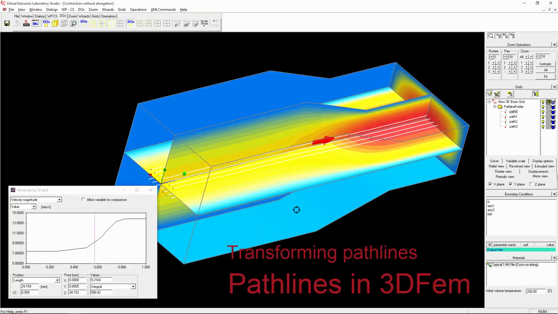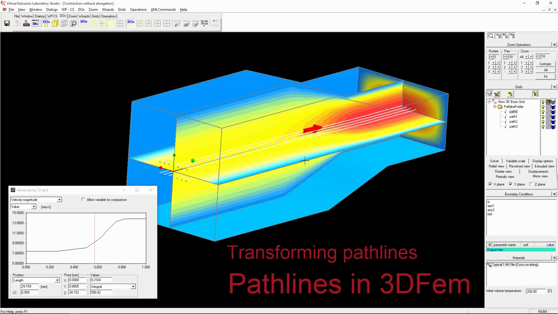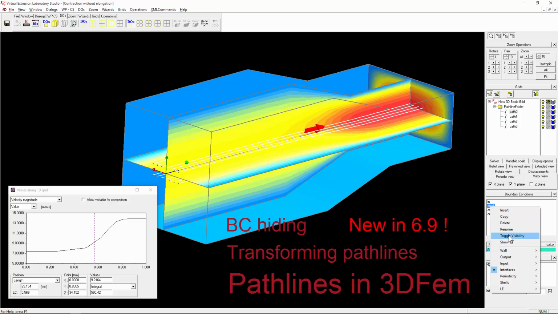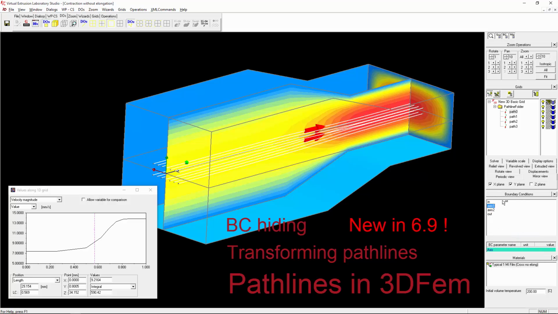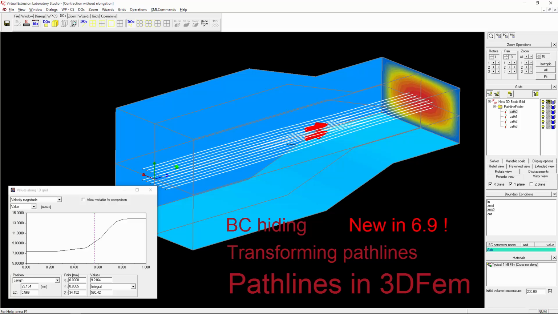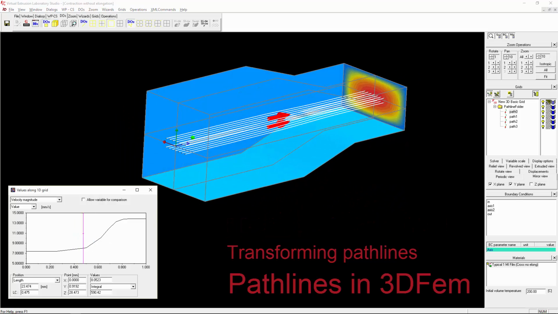Now you see we see here ugly inner boundaries which we don't like. There is a small trick in the boundary conditions. You can right click and say toggle visibility, and also on the second axis I can say toggle visibility, and now the surfaces with the axis will not be visualized, so I can just do it and see through.